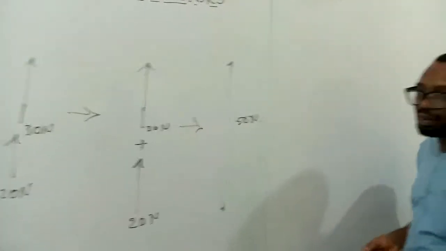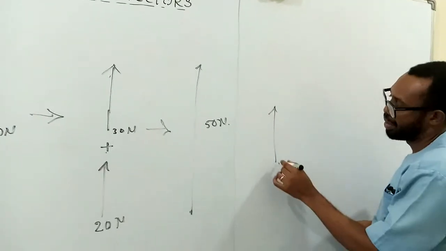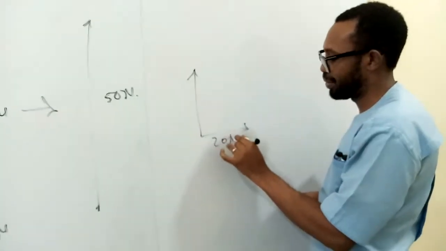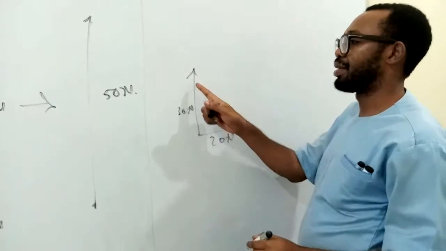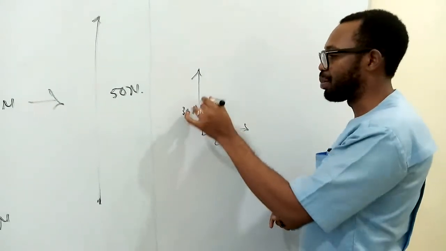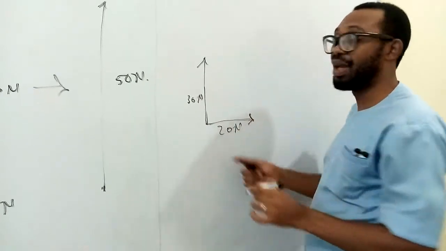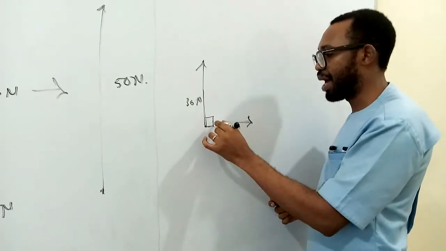Resultant of two vectors. So if I have vectors just like the one on the board, they could be adjacent to themselves. If you have a vector of this sort and then another of this sort, let's assume this is 20 newtons, this is 30 newtons. Now these are two vectors acting perpendicular to each other. That is, they're making an angle of 90 degrees. Okay, how do you resolve it?